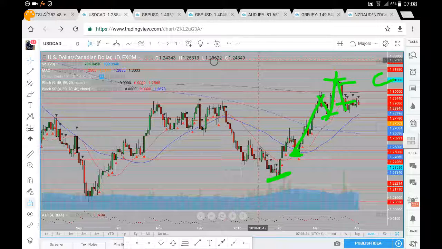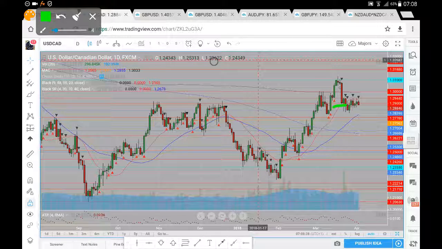Let's just clear that up a little bit here. After having posted this very strong bearish candle, we've gone into a bit of a consolidative range here on the US dollar CAD as the market waits for its next move, the very next direction for it to progress. So we are still operating in the shadow of this very bearish candle.